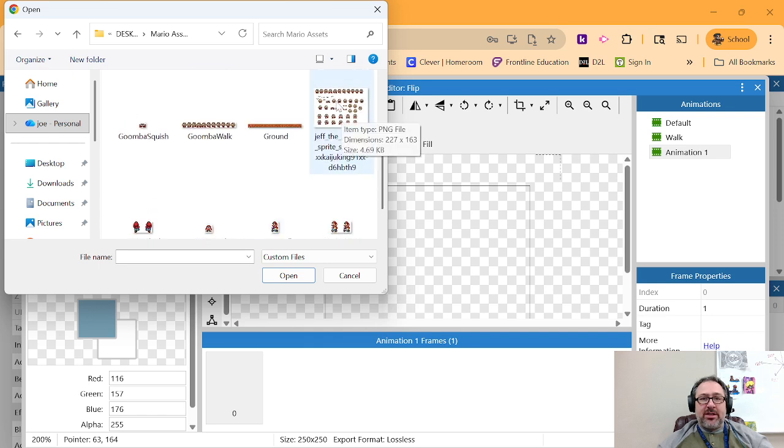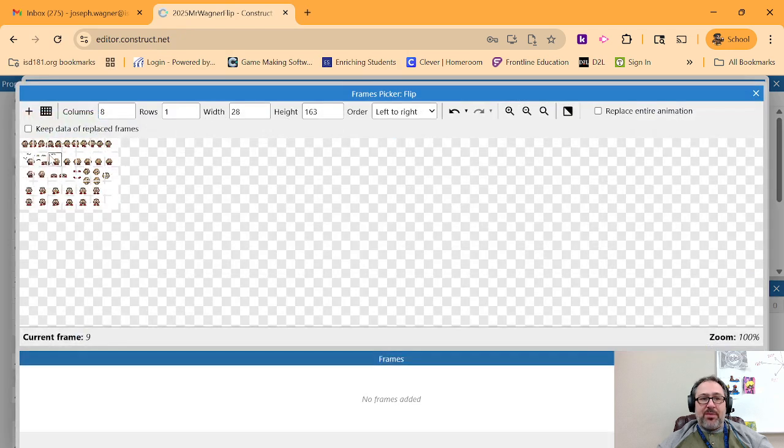Sometimes you'll download a sprite sheet and it'll be a big mess of stuff like this, right? So if you can get it down, I don't know, 1, 2, 3, 4, this would probably be like 5 rows. If you can chop it up correctly, let me see, 1, 2, 3, 4, 5, 6, 7, 8, 9, 10, 11. So put 11 in here. Pretty close. The thing that's nice about this is you can just look and see as you go, and you can chop it up that way, right? So with this one, this is just a not very even sprite sheet.